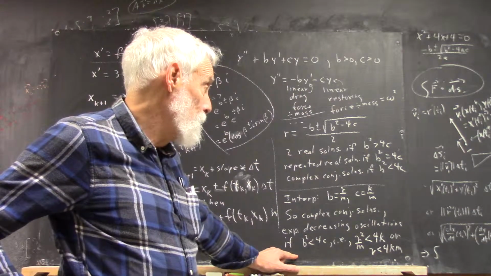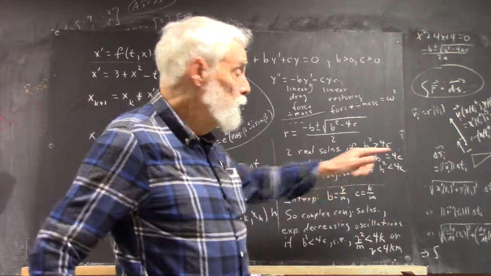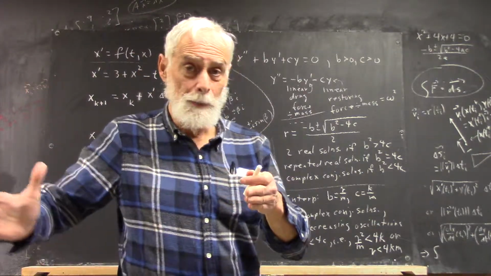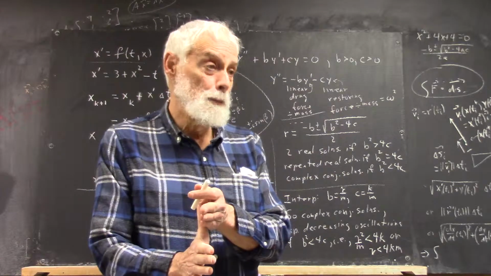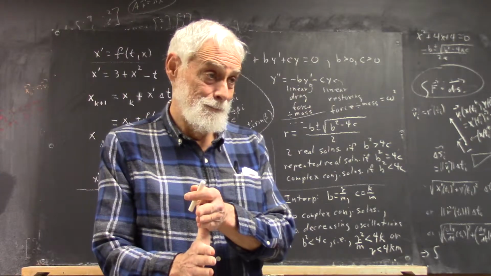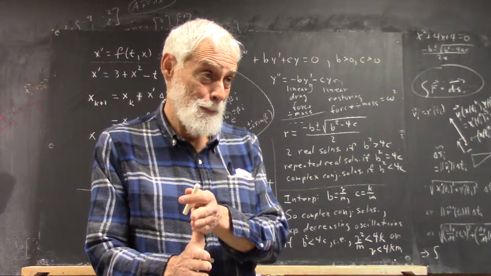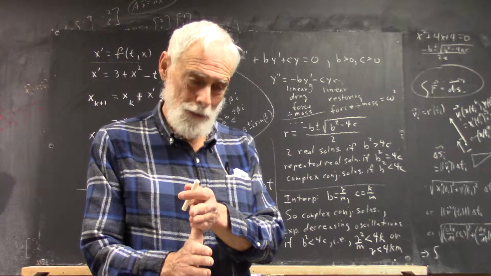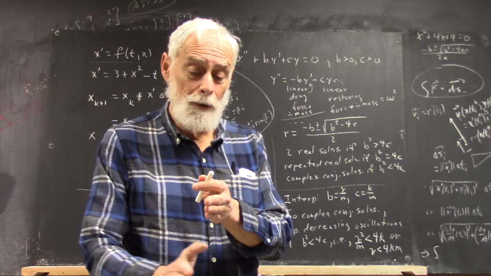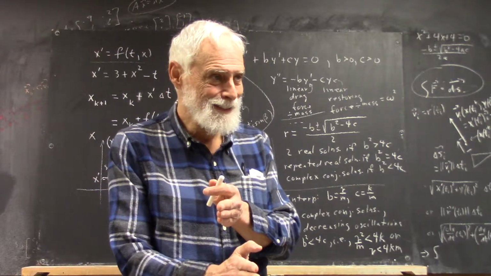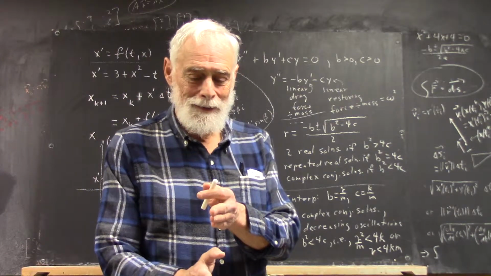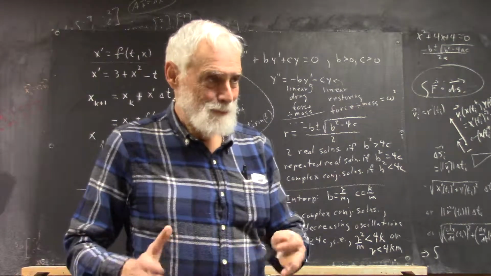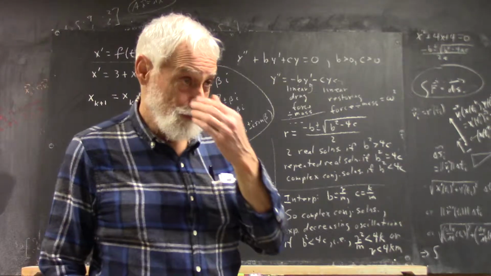If your drag force is too great, then when you release that pendulum or that mass on a spring, it's never going to pass equilibrium. If it's a little smaller, then it'll pass equilibrium, not get too far on the other side, come back a little on the other side, and then you lose energy in the oscillations.